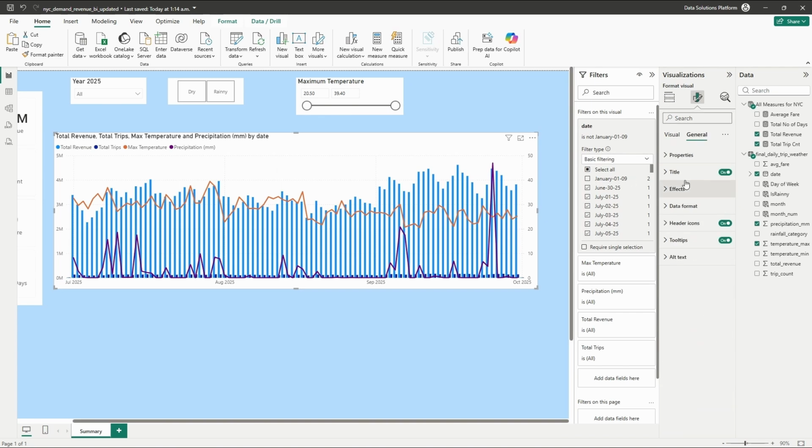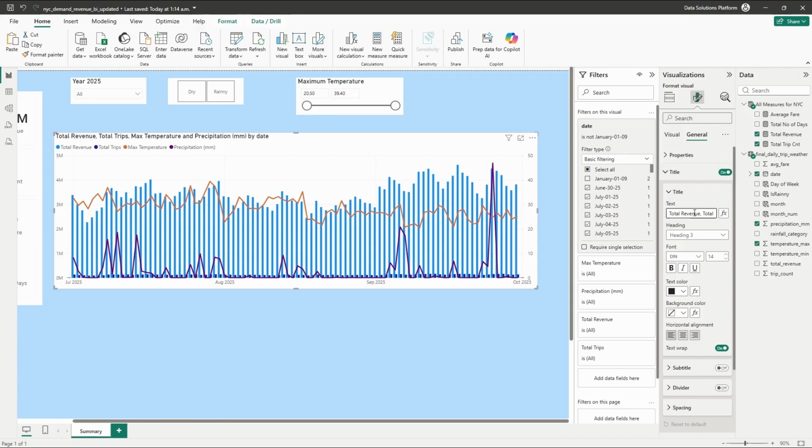So if you look at the title here, we're just going to call it daily total revenue. And guys, if you don't have a wireframe, sometimes you might just have to create one by yourself. It's always good to know the data, and then as you get familiar, you can do your best to put in the right title. So here we call it daily total revenue, total trips, maximum temperature, and then precipitation in millimeter. That's great. So we're just going to change that max to maximum. All right, maximum, and that's pretty much it.